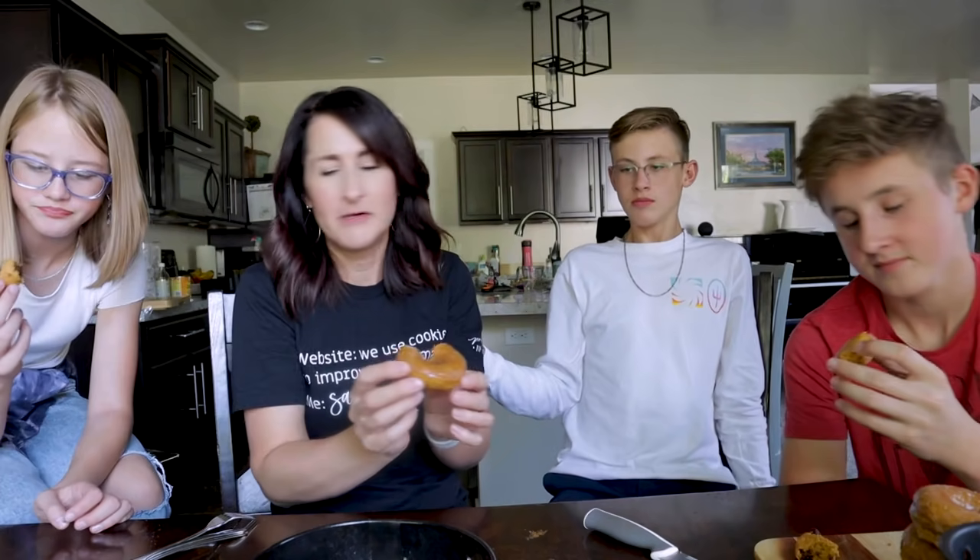I've been baking for hours and now it's time to do the pumpkin showdown — the ultimate taste test! Let's see what the kids think. First, chocolate chip cookie — give it a try. Hold up your number of fingers for one out of five. One gave it a four, another a three, another a four, someone a four, and one gave it a five because they're so easy. Up next, donut — we're going to bite together. They found the donut had weaker pumpkin flavor — 'I don't taste anything, it's tasteless.' Interestingly, the cookies and the donuts are the exact same batter! They gave the donuts about a three and a half.